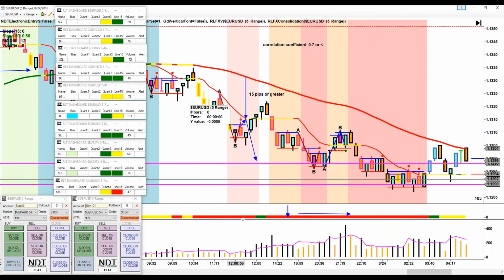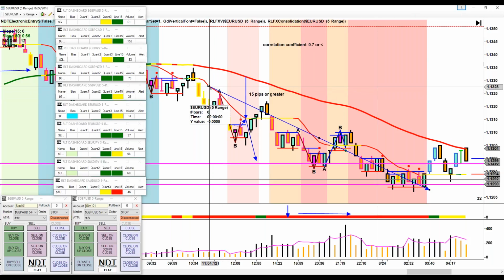So you can see how well the quant line correlates with the direction in predicting future price movement on the Euro USD. This is telling us that money is flowing out of the Euro USD and into the other markets that are going to go up when the Euro USD falls. And you can see, as long as the quant line is red, there's a strong down bias.